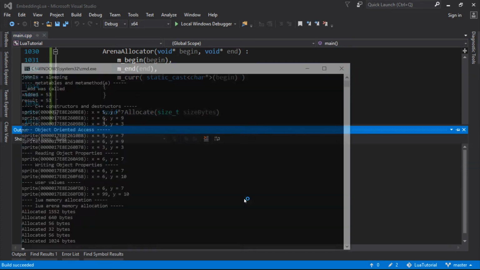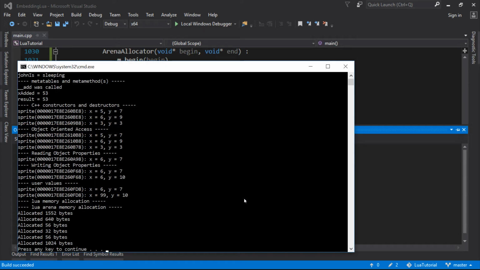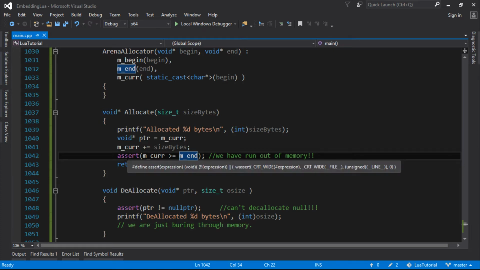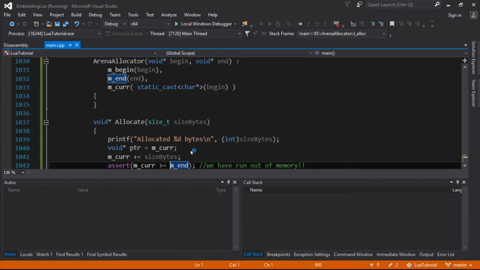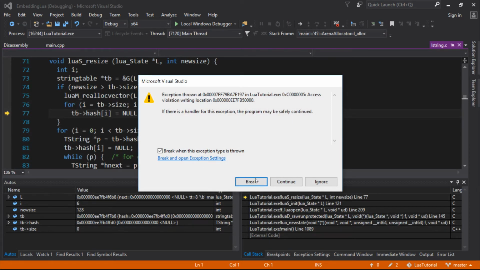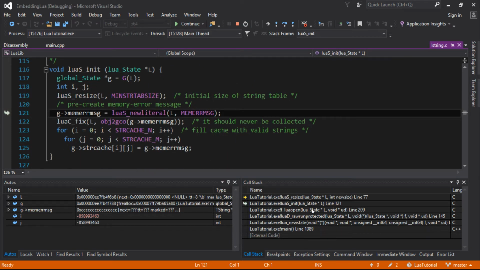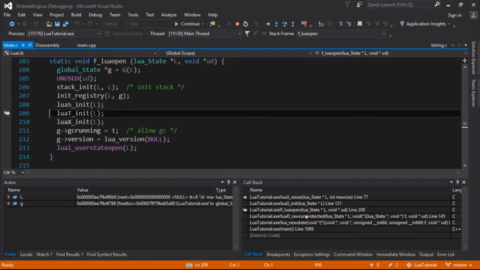Let's just see if that works. Oh, did that not work? We didn't assert. Resize. Oh, it didn't manage to do anything correctly there.